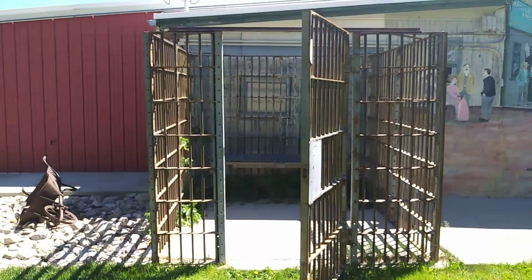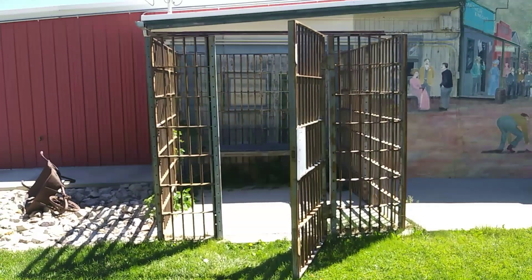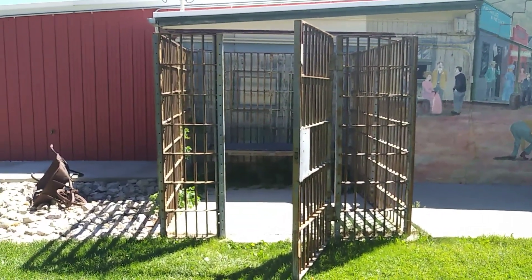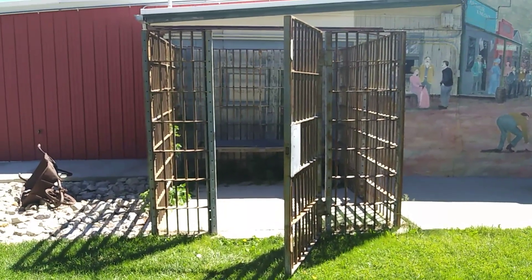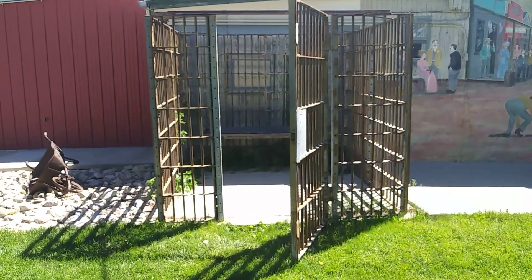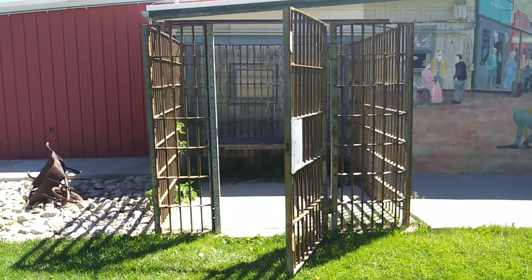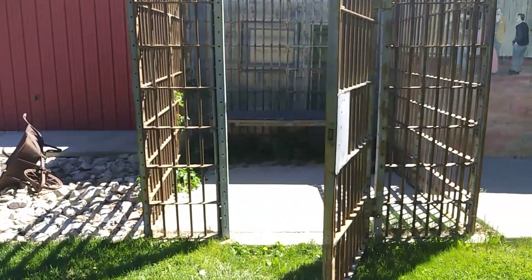This is rusty78609. I was just leaving the museum in Ely when I happened to notice this. For all you bad guys that have been giving me a hard time and thumbs down — this is where you're headed right here. Anyway, this is an old prison cell from about the late 1800s. This is number 27 — some of you may remember that one. Let me go up here and get a little close-up.